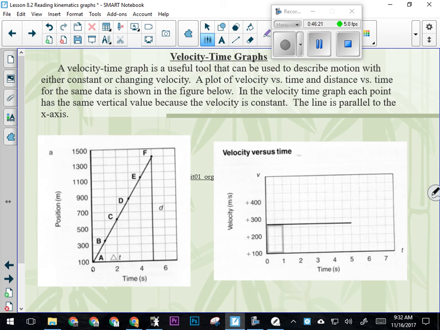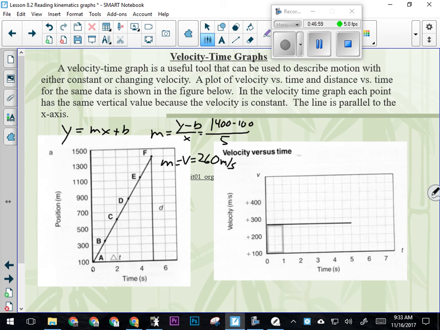Okay, so could I calculate the slope of this line? Yes. I could go y equals m times x plus b because I know what b is. At time 0, b is 100. So m is going to equal y minus b over x. So that'll be 1,400 minus 100 over 5 seconds. And so that gives us 1,300 over 5, which is 265, or 260, sorry. Okay, meters per second. V equals m.